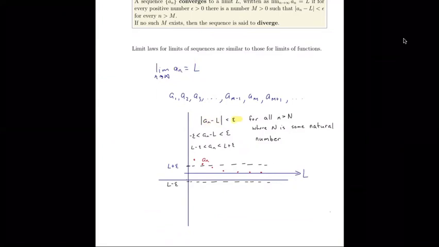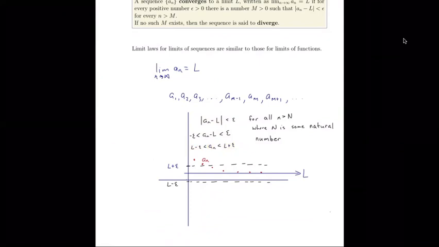Epsilon's always thought of as being a fairly small arbitrary real number, but since it's arbitrary, it's just smaller and smaller and smaller. A sub n and L need to be arbitrarily close together based on this inequality right here. So let's think about splitting this absolute value inequality apart, and it looks like this. A sub n minus L is greater than negative epsilon, and it's less than epsilon. But even better, let's isolate A sub n, add L to both sides as our last step, and now we get a better idea of what this convergence definition actually is.